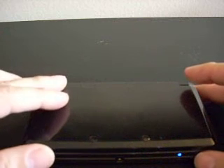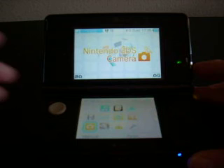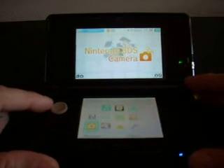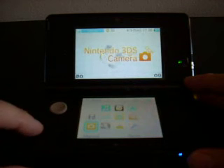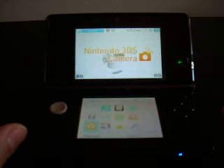Hello, Marcus here with Adult Review. I'm going to talk about the new Nintendo 3DS. I actually picked this up for my son, and he hasn't had a chance to play it yet because I haven't been willing to let it go — I've had that much fun with it. I normally don't care for handheld units very much when I have a computer, PS3, and 360 to play with, but I've really enjoyed this. I've played it every single night for at least an hour before going to bed, and I take it to work with me and play whenever I get a free moment. It's a really, really nice unit.